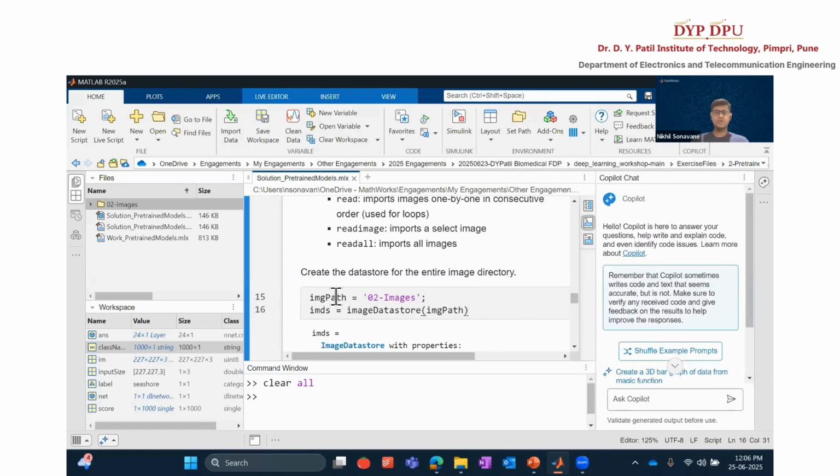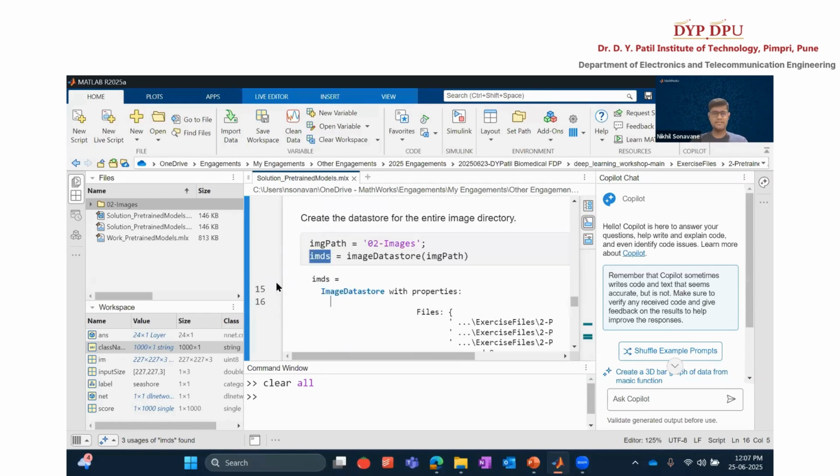Okay. So here what we are doing is giving it the image path. Wherever my images are stored, my folder name is 02 dash images, which is over here. So I'm giving that as a path, and all the images inside that I want to create as an image data store. This is an inbuilt function, and IMDS is the data store that I'm creating.